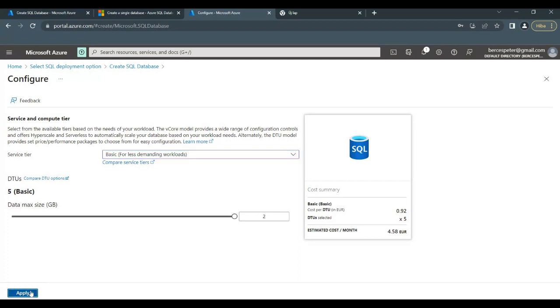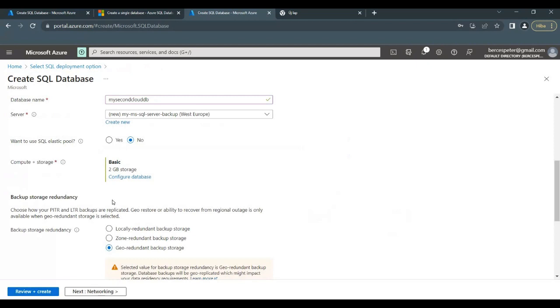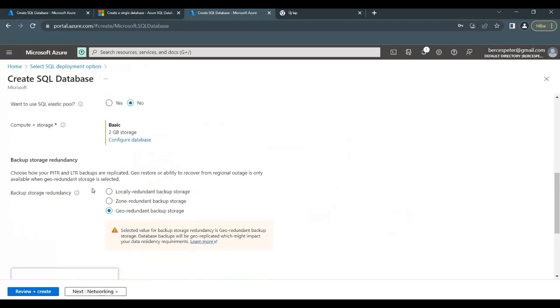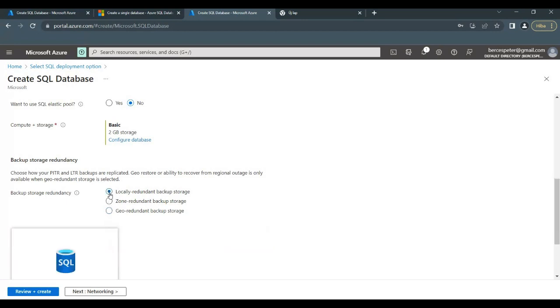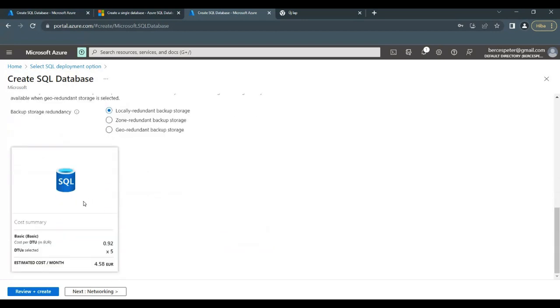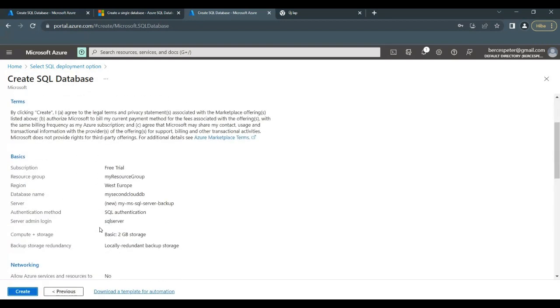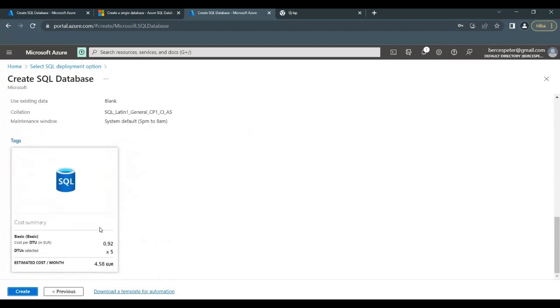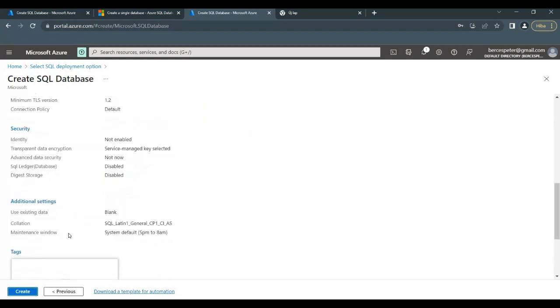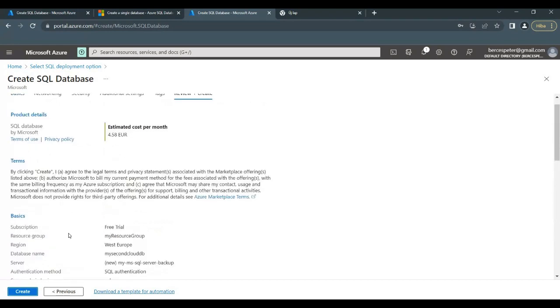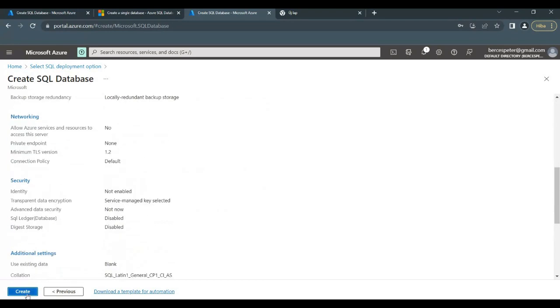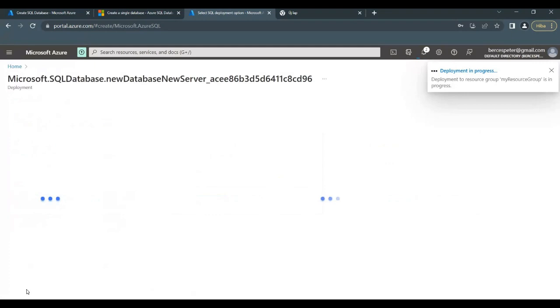Okay, it is the cheapest, €4.5. And we create it. It's gonna take some while.